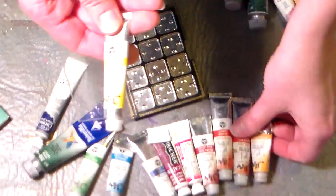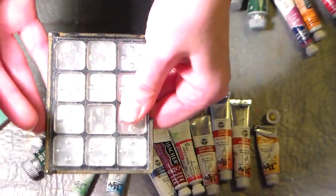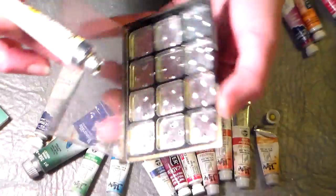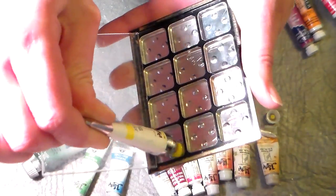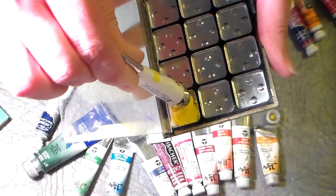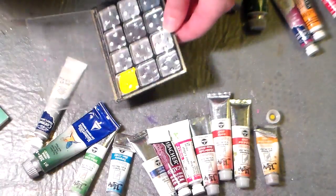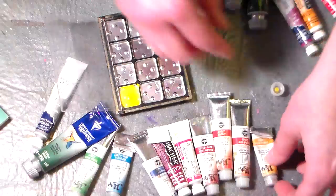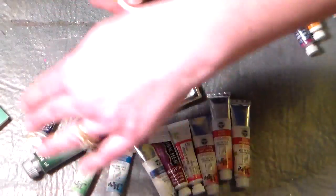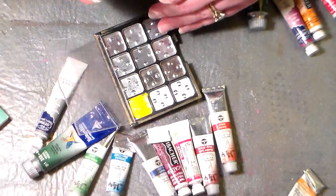So I've chosen some of my colors. These are some Yarka student grade paints that are actually quite fantastic. Now I have to be careful — this is a very shallow, compact palette, so I want to make sure I don't fill it too full, because if I do it's gonna stick to the lid. I'm getting used to filming up here in my upstairs office. This paint is also pretty juicy, so I know it's gonna level out pretty well. I just want to make sure I don't fill it too full. Now I'm gonna wipe the caps with a paper towel before I put them away, because I'm afraid the caps will stick. I put them out in spectrum order, like how they would go on a rainbow.